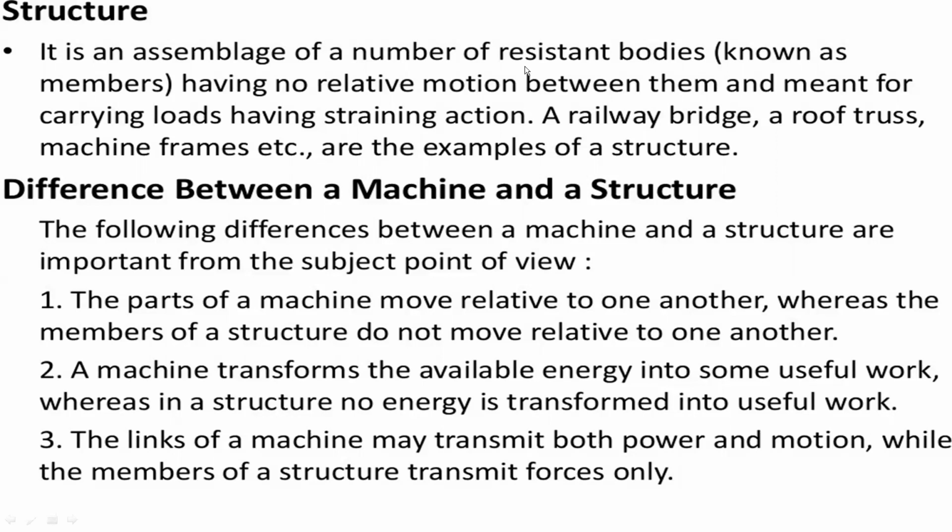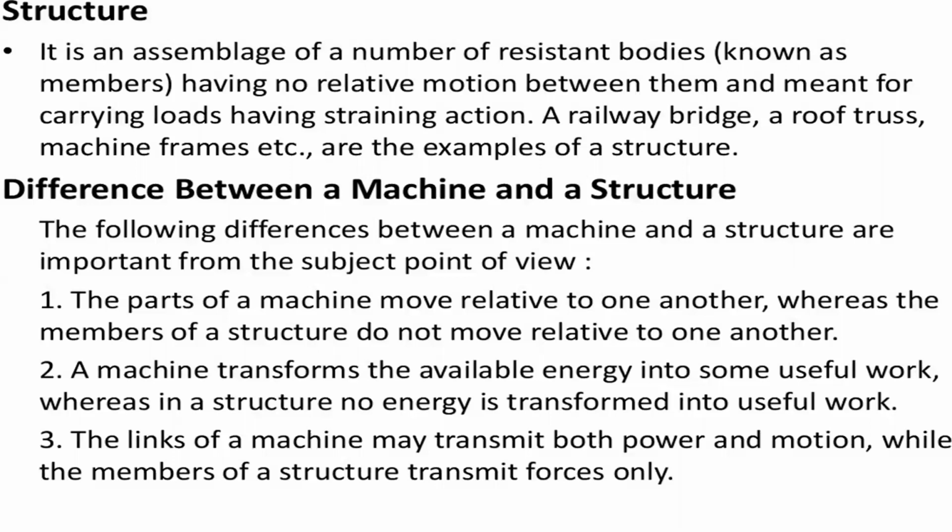Next, we need to see the difference between a machine and a structure. First of all, we had seen what a machine is and what a mechanism is. And next we are going to see the basic difference between a machine and a structure. Mainly there are three main differences. The following differences between machine and structure are from the subject point of view.